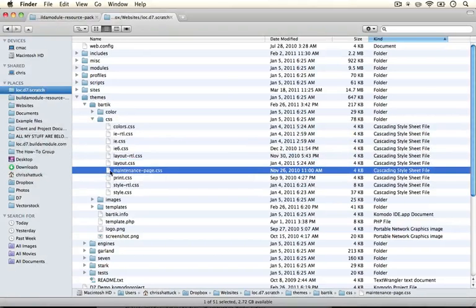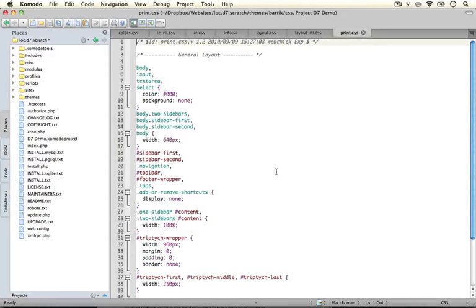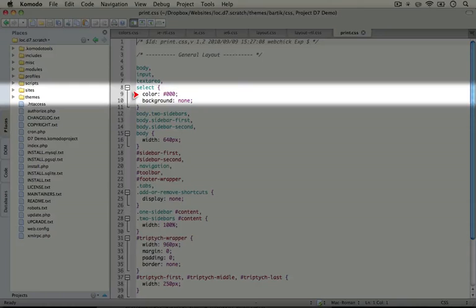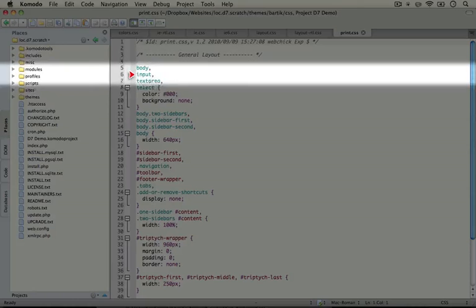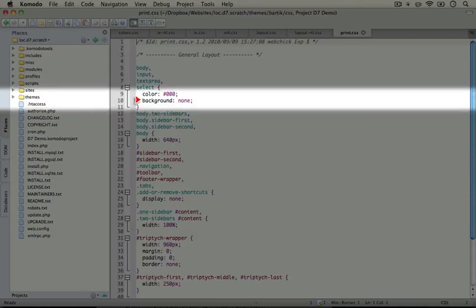Okay, let's jump back to the style sheet directory. We have maintenance page, which is included when the site is in maintenance mode. We have print. Let's go ahead and open this up to take a look at some of the styles that'll be different for this. So you see there's some high contrast colors coming into play. The color is being turned to black for body input text area select, so any inputs. The background is being changed to none so that it's a clean background.